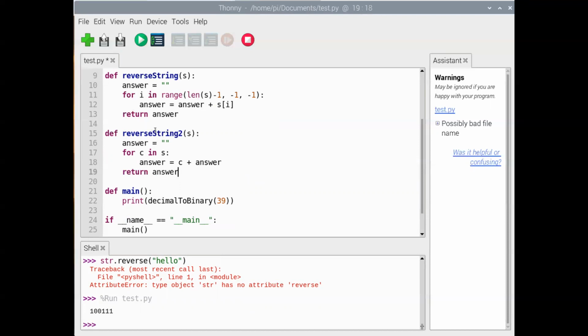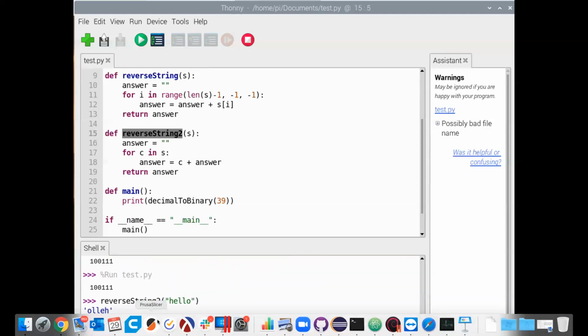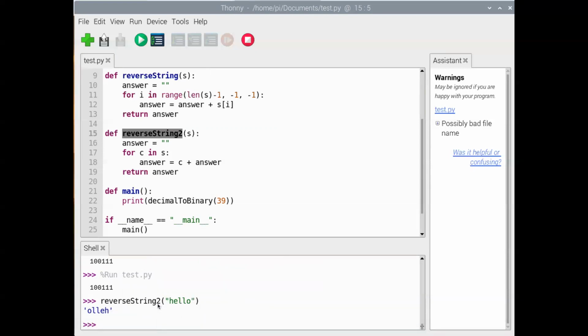Return answer. So now we see we can call reverse string on hello, and it'll give us hello backwards. Reverse string 2. Because what did I do? I went through every character in S in order.